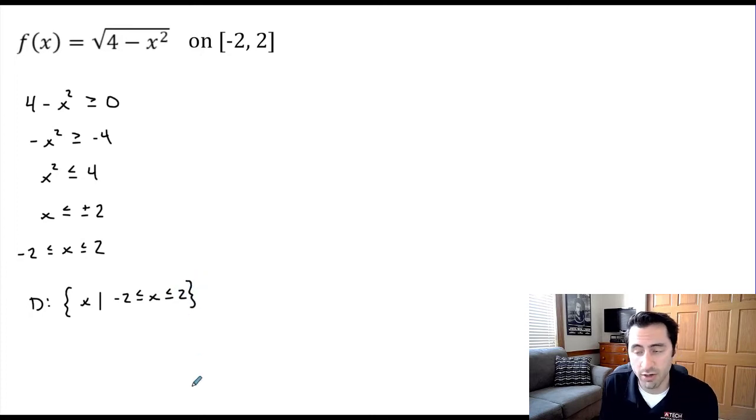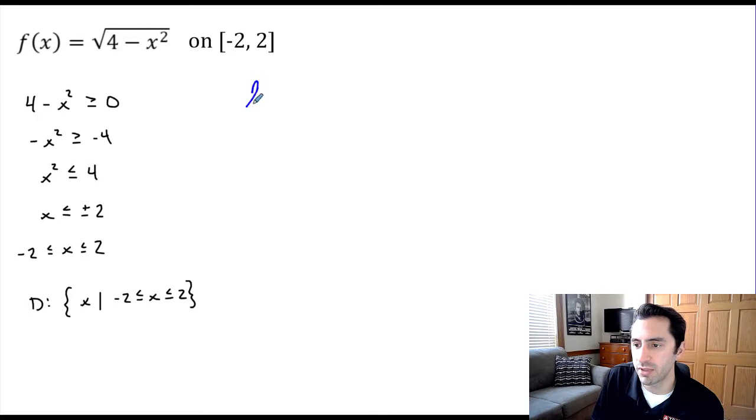All right, so that takes care of the first piece, because looking at the interval I want to test, I just want to take a look at everything in between -2 and 2, which is exactly what my domain is. So the second piece of the definition for continuity is we need to know that the limits exist. So we're going to do this in parts. So let's take a look at the open interval between -2 and 2 first.